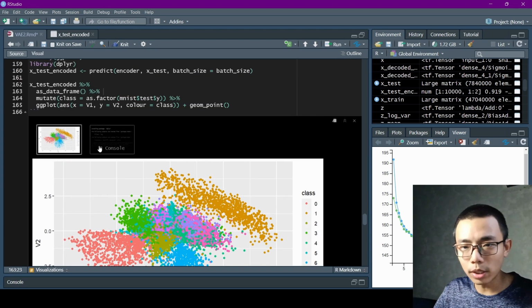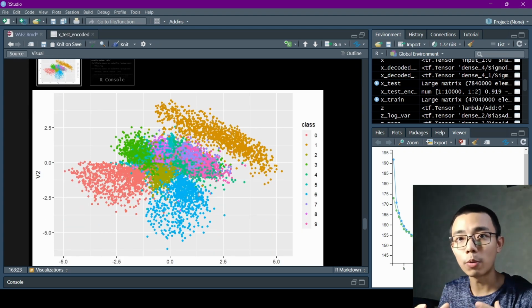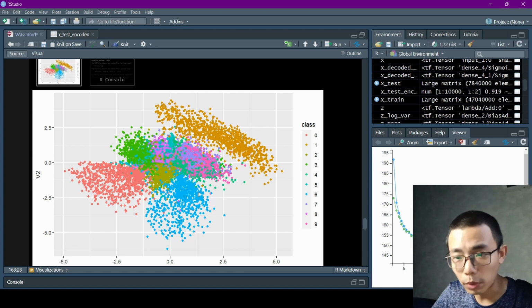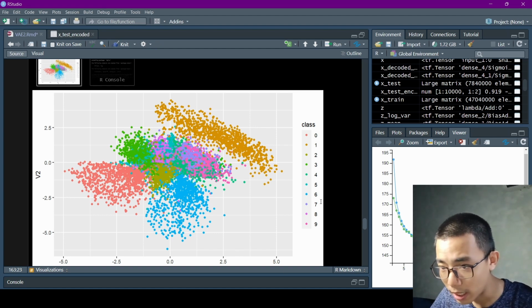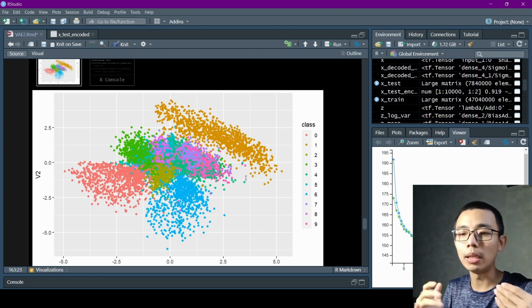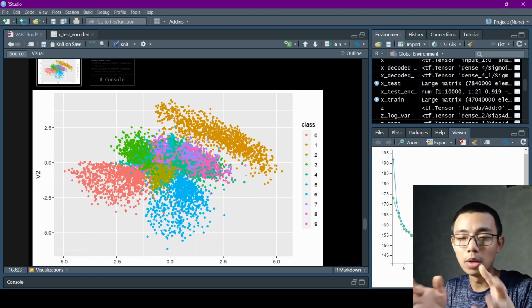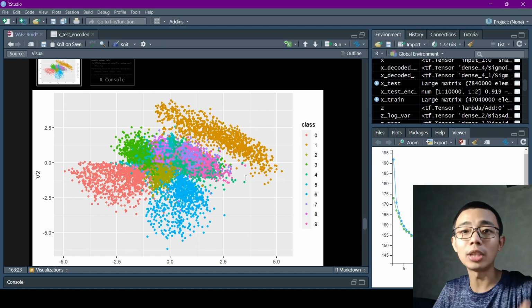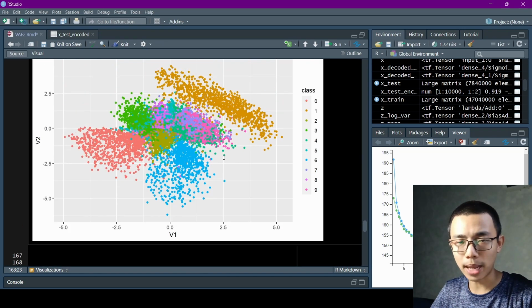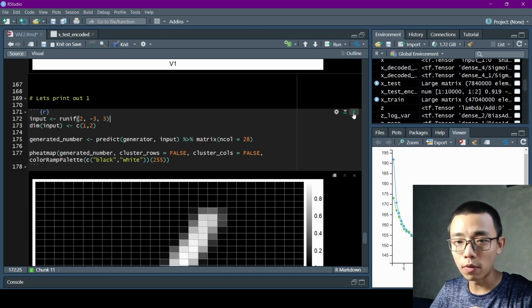Okay, so we usually run a scatter plot over here just to show that we have classified them properly, and whether there is any overlap between the samples that we have. So we can see the purple one and the pink one, I think it's 7 and 8 right here, actually overlapping significantly, so that when we generate the data, we might find some problem separating a 7 from an 8 when it might actually create something in the middle. So we might want to train it further, or again adjust it a little bit here and there. But so far everything else is separating nicely, and we're going to proceed from there. Okay, so let's just print a single number over here.